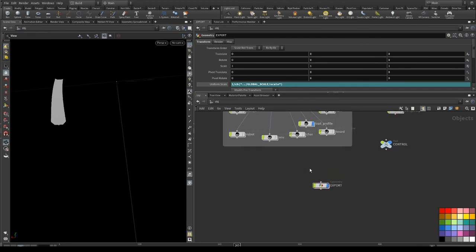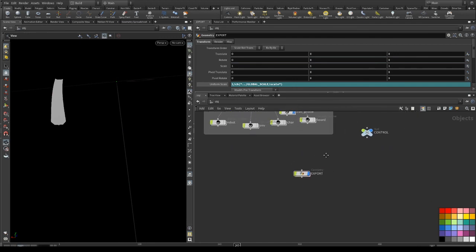And now we have the same scale for our scene in Maya.